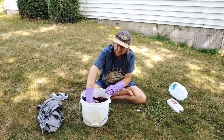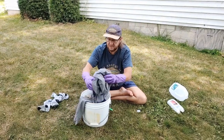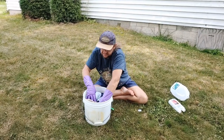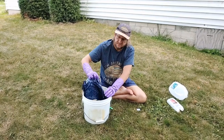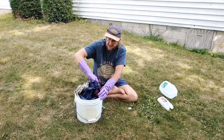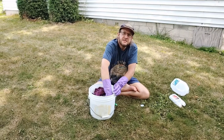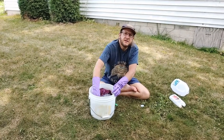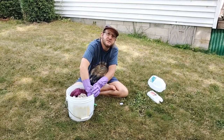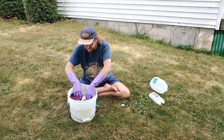I've got several sets of clothing and I'm churning it around like a washing machine. Now when I do this for myself, I'm usually only treating outer layers — so long pants, long sleeve shirt. I wouldn't do a t-shirt that's going to be right up against me. When I'm hiking in tick country, I tuck the pant legs into my socks, so I don't see much point in treating shorts because a tick crawling up your leg will just go right under your shorts. Long pants, long sleeve shirt, tuck your shirt into your pants, tuck your pants into your socks, tuck your socks into your shoes.